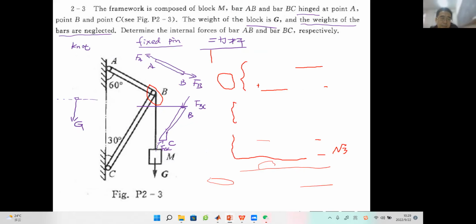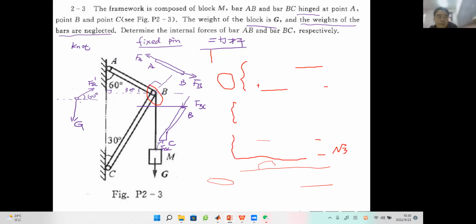Can you guys understand? Actually, it will have this. We can write FBC prime. It means this FBC prime and this FBC are a pair of action and reaction forces, right? So if from the original figure we just elongate this CB, we will find this rectangle is 30, and this is another rectangle, so this angle should be 60.